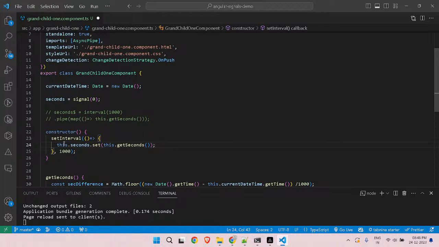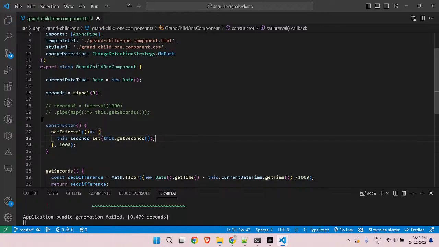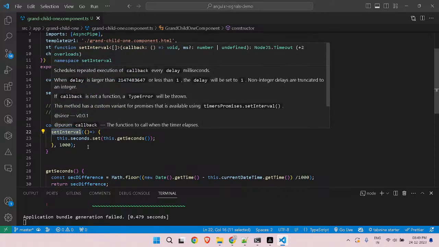So now what we have changed is just moving from an observable to signals. This code is the same as previous, but instead of using the RxJS interval, which provides an observable, we are going to use the simple function provided by the browser, which is setInterval.